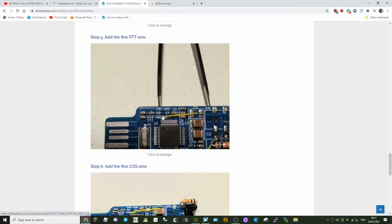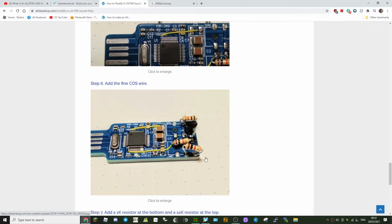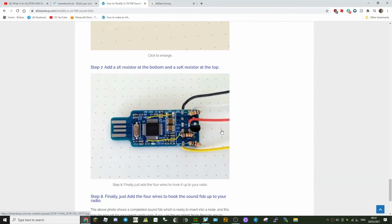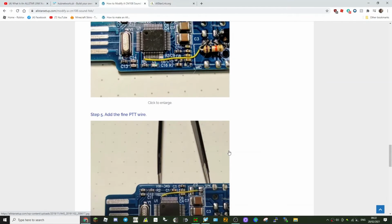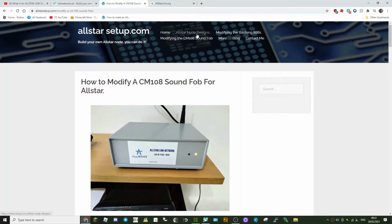The PTT wire goes on the corner here. This is probably the hardest soldering bit, I would say. So that's a nice close-up picture that makes it nice and clear. And then these tails here. I really like that. That was well worth it. That's one I'm definitely going to be looking at when I make mine.